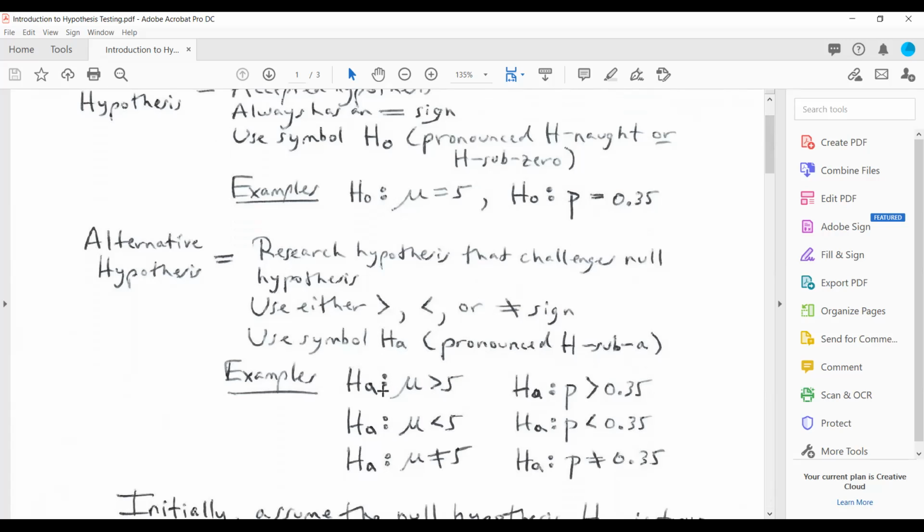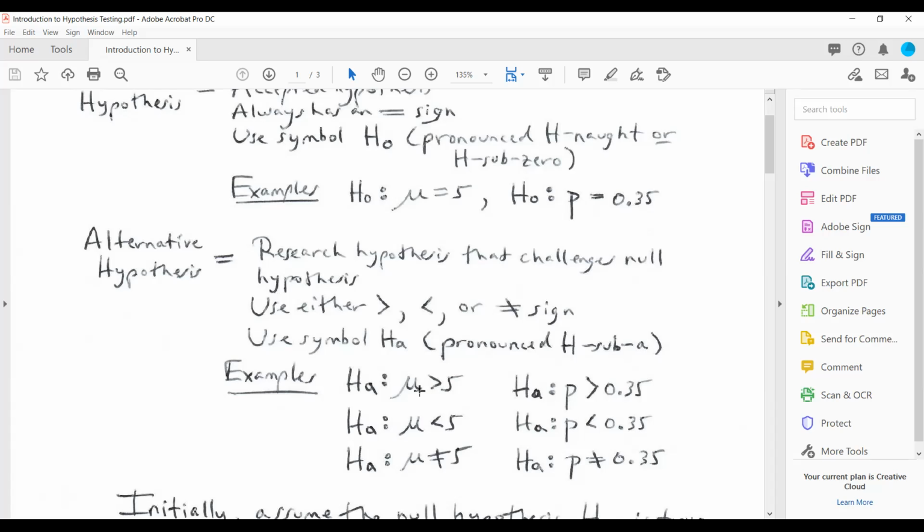Now, typically, you put a colon next to it, and then you put the alternative hypothesis next to it. Now remember, the symbol is either going to be greater than, less than, or not equal to. Dr. Williams was mentioning that right near the end of the video that I showed you in those three cases that she was referring to.